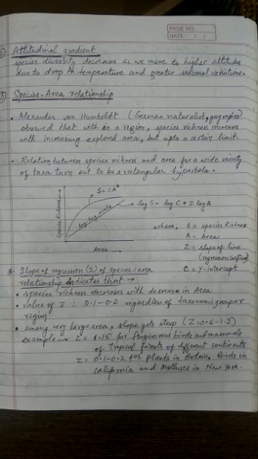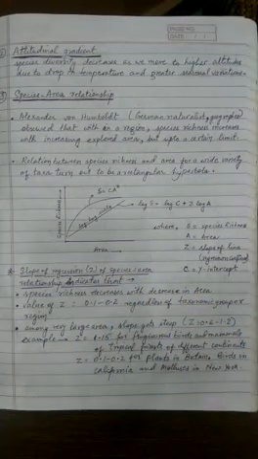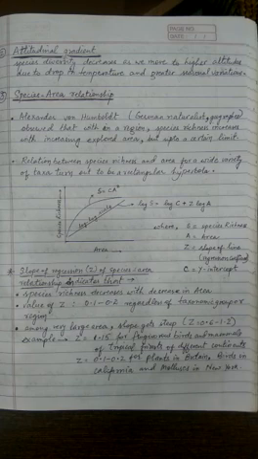And we learned in the last class that the equation comes out to be log S equals log C plus Z log A, where S is the species richness, A is the area covered, Z is the slope of the line or regression coefficient, and C is the y-intercept. We learned that this relationship of species richness and area for a wide variety of taxa turns out to be a rectangular hyperbola.